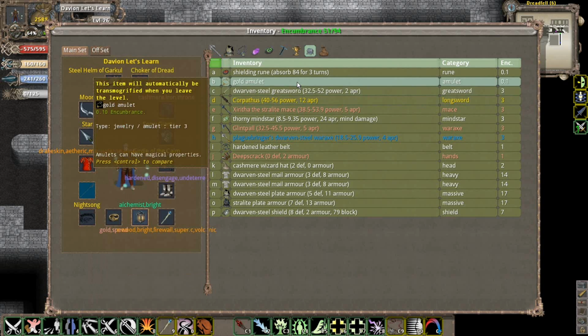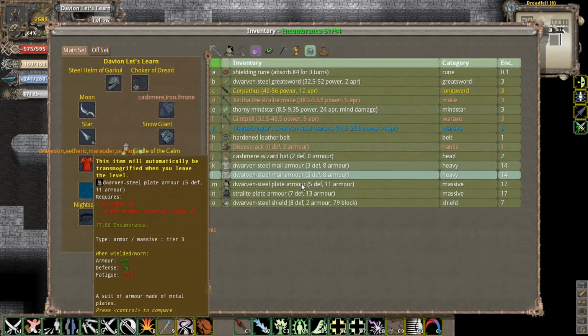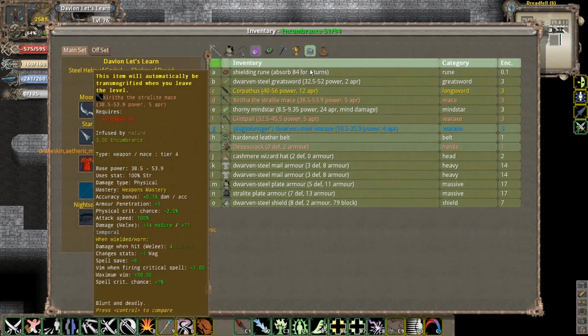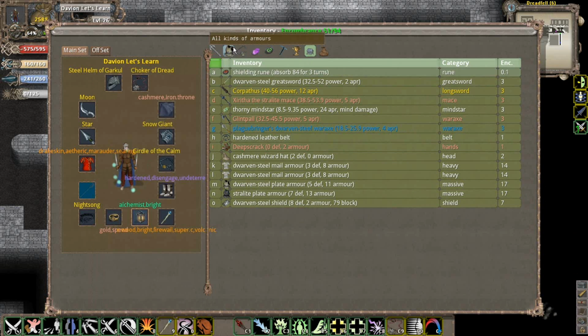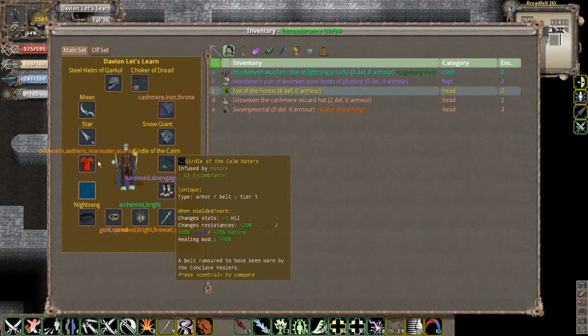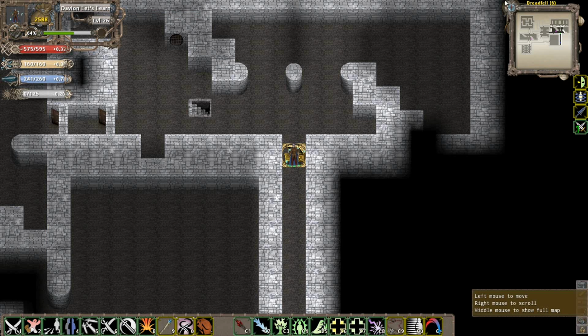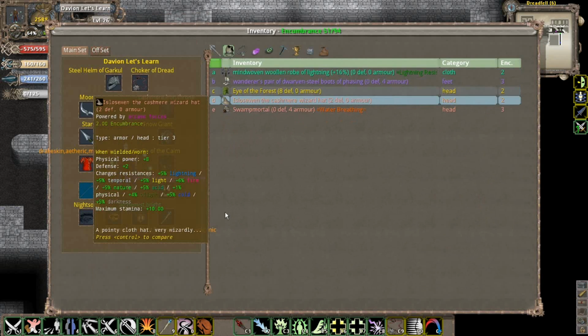So all this stuff, I'm going to keep this. All this stuff, it's not really worth my time looking at, so we're not going to worry about it. I'm going to actually keep this Mind-Woven Woolen Robe of Lightning, just because this requires strength to put on, I might have issues putting it on later on, so just to forego those issues, I'm going to keep it.